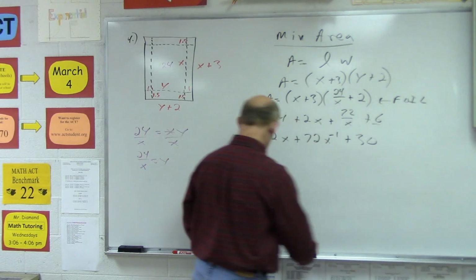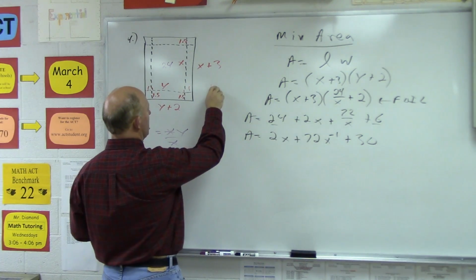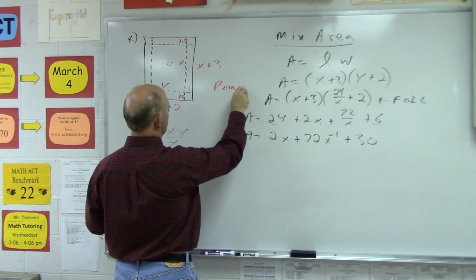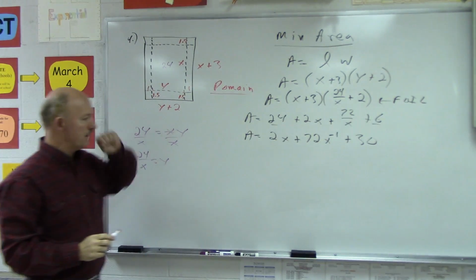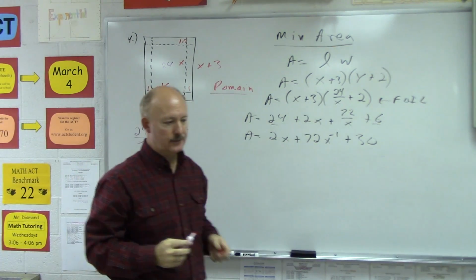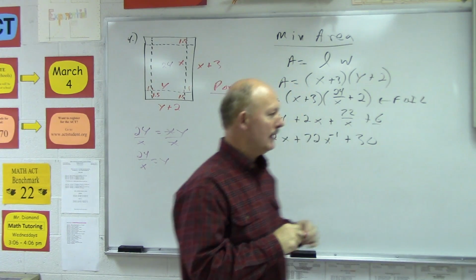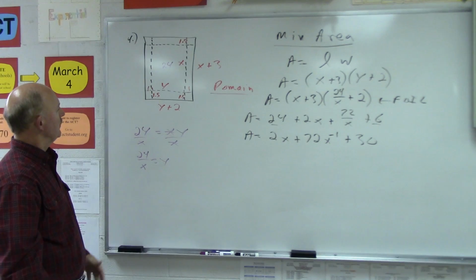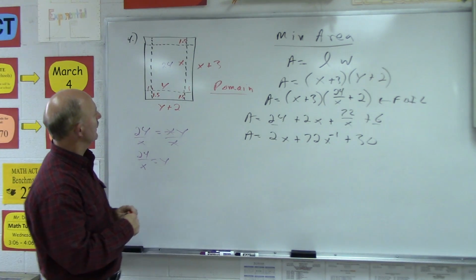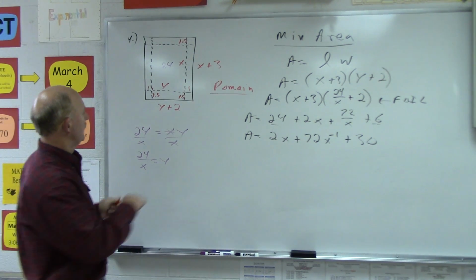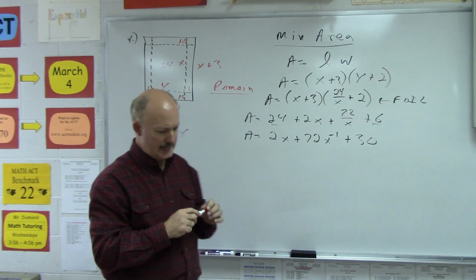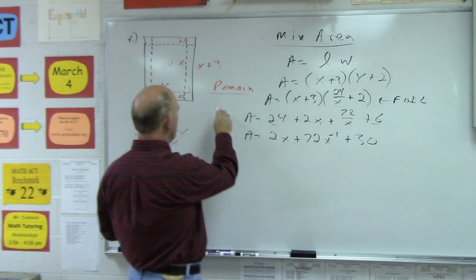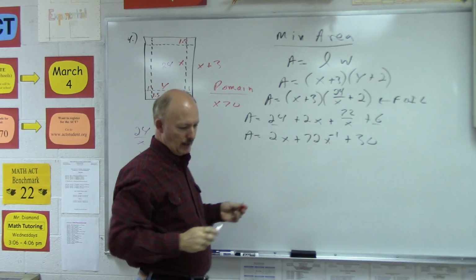Okay. Now, this is how we describe our domain. To describe the domain of the function, once you write your equation, let's see just how big x can be. Basically, looking at the domain, x will pretty much have to be positive. x couldn't be negative here, so x would pretty much have to be greater than 0. So x greater than 0.